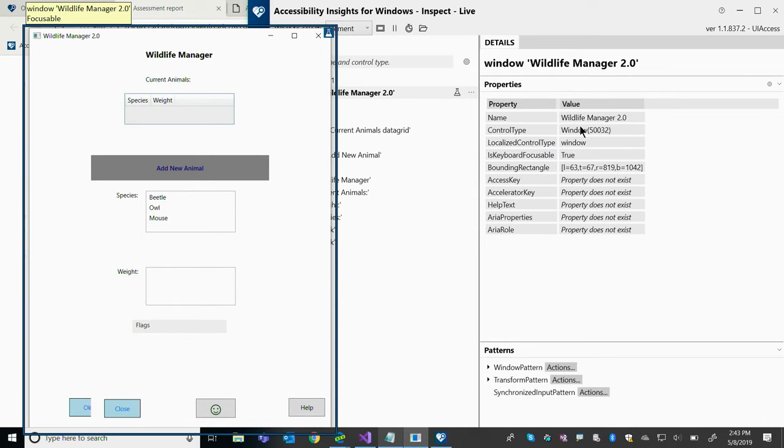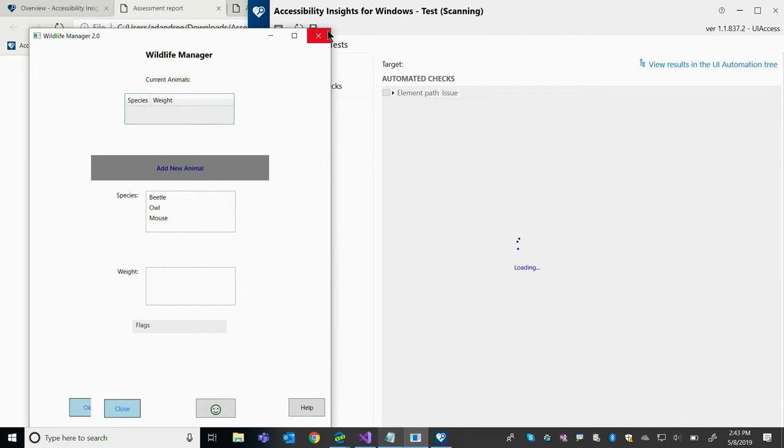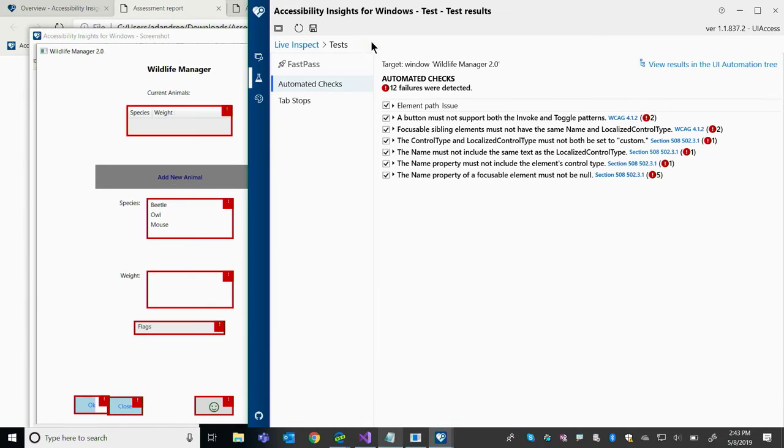What you can do is check with something that would look very familiar, because it's also FastPass, the one that we saw for web. I'm going to click on this little test tube here. And in just a few moments, I get a snapshot of the application plus all the accessibility issues that are present at this time.